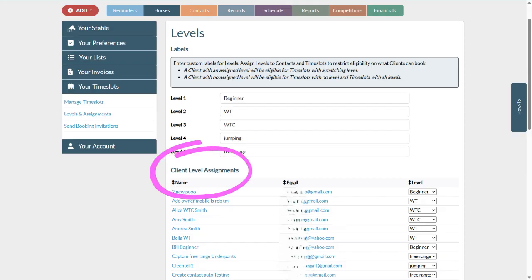And then down here at the bottom, of course, it's going to list off your clients. They're all going to have emails because emails are required for clients, and you can just quickly adjust their level from this page. Of course, on the contacts page, you're also able to adjust their level right there on the list of all contacts. But here's just a section where you can quickly do it to your clients while initially defining, changing the definition of, relabeling these levels.